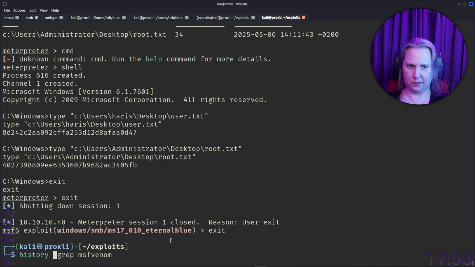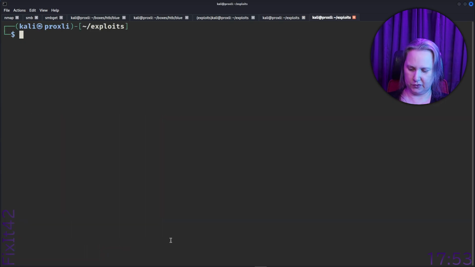My pipe didn't. Oh no. So this one is kind of dead. I can't type old characters anymore. So history, grep, and obviously here it works with pipes, right? No, I can't type pipes. Well, we had one there.